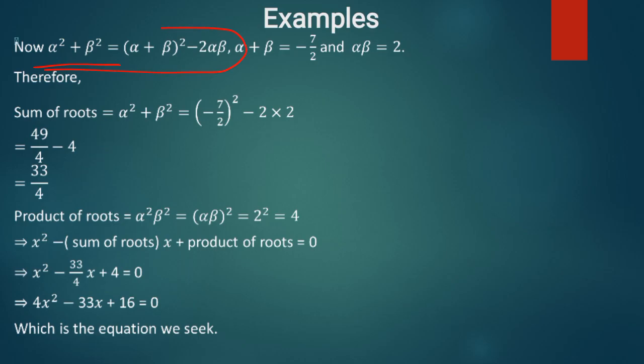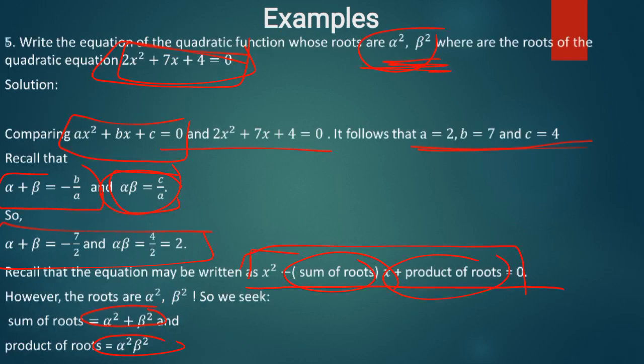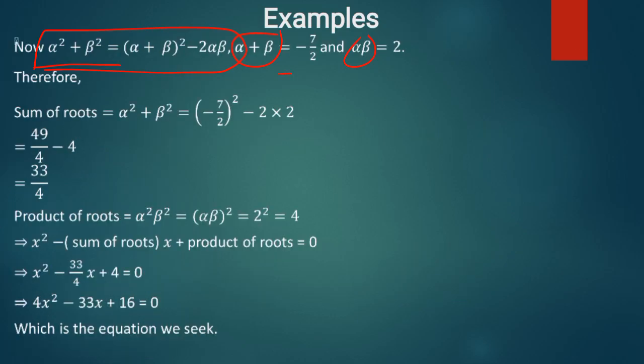But we know this formula, right? Which is what I told us to remember. We know what alpha plus beta is. We got it from our equation given here. We got it from this equation. See, we solved it here. Right here. Solved it here. Okay? So that's what we pulled forward. All of them here right now.